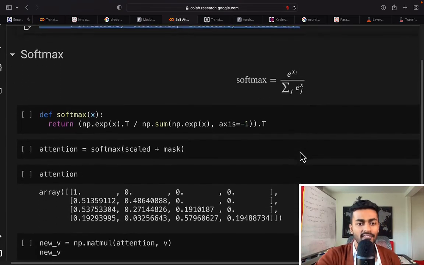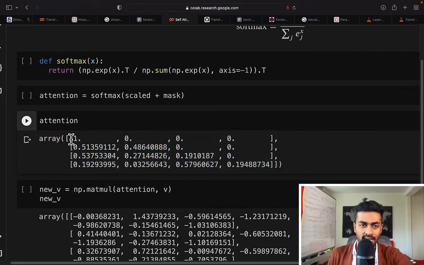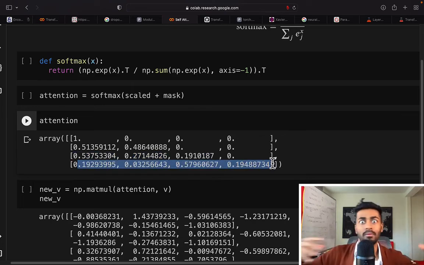But if we apply the softmax operation, you'll see that all of the rows will add up to 1. This is basically saying the first word should focus 100% on this word. The second word should focus 51% on the first and 48% on the second. And so on for the third word and the fourth word. So now these are interpretable probabilities of how much we should be focusing on.